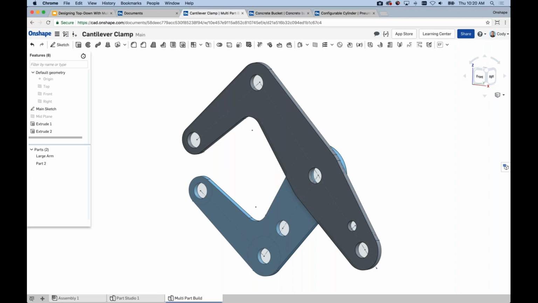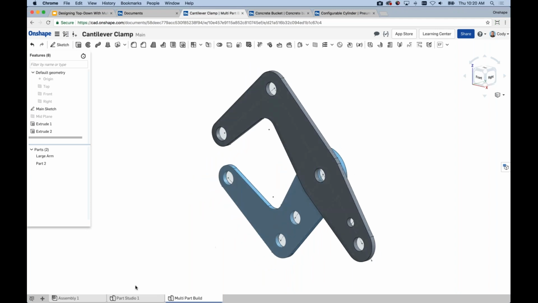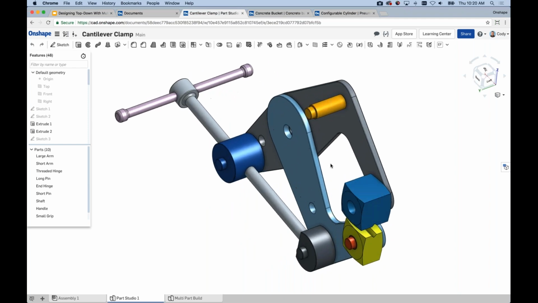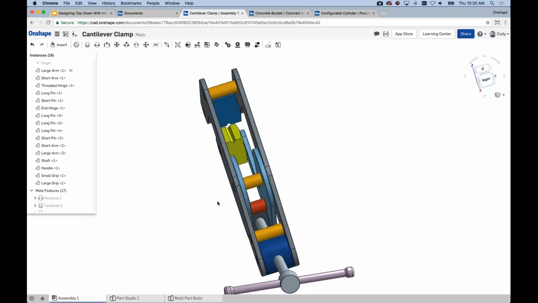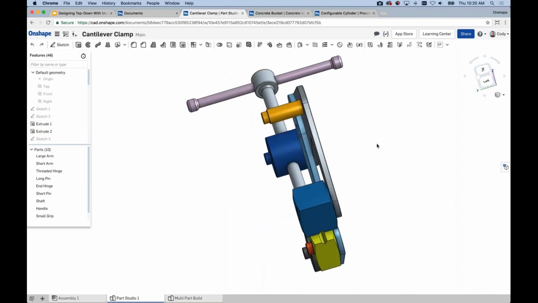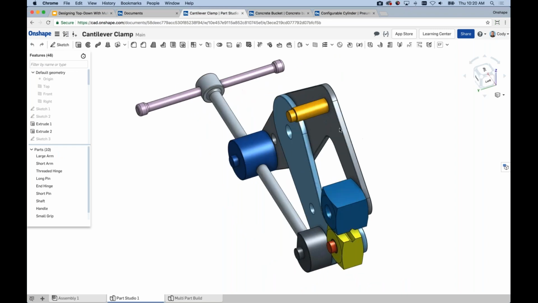Okay, so questions about multiple parts. This is a good time to bring this up, so I'm going to use this as a segue here. What you'll notice about multi-part part modeling, and I'm going to jump to a finished example just to stress it again, is that I've only modeled one of each part. But if we look at the assembly, a cantilever clamp of course has two arms, an arm on either end. But I did not model two arms in the Part Studio. And there's a reason for that. In the Part Studio, there's no recognition for independent instances of the same part.